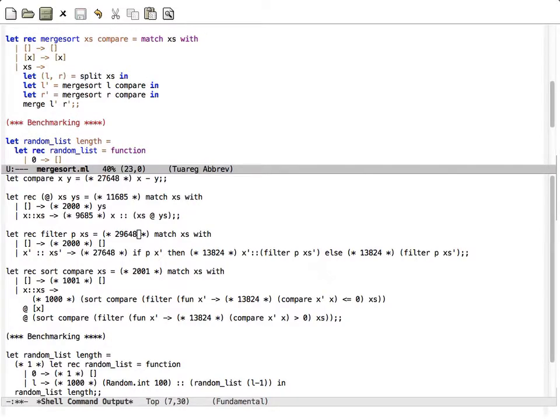It can also be done in parallel. When you break the list in two, sorting this side and sorting that side can be done independently. There's no interaction between them. So if you had more than one processor, you can do it.